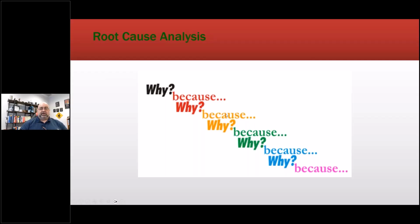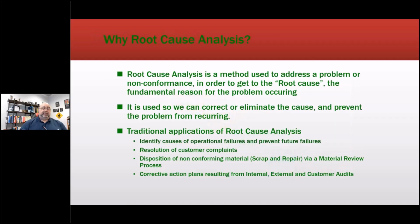points. There are some that are very, very quick. Machine failed. Why? Well, the operator flipped this switch. Why? The operator wasn't trained. So, you know, it can be as shallow as that. Well, I mean, it goes beyond that. Well, why wasn't he trained?